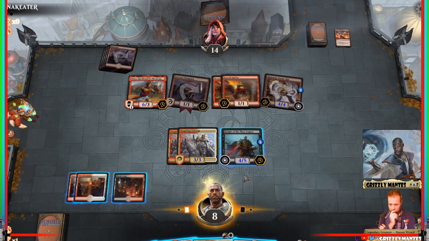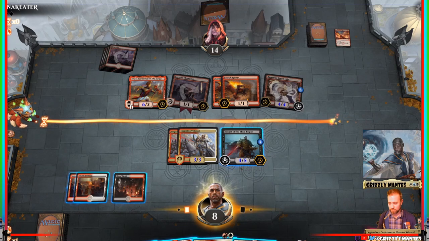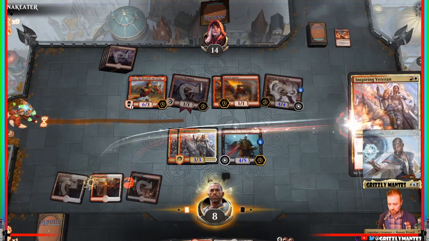Throw it on the knight. Blocks the knight with everything. I don't think there's any other way around it. So if I play the veteran, I can't play the Embercleave. I could wait a turn. And I have to chump here. He still gets an attack in. Yeah, you know what? I'm going to try to survive one more turn.